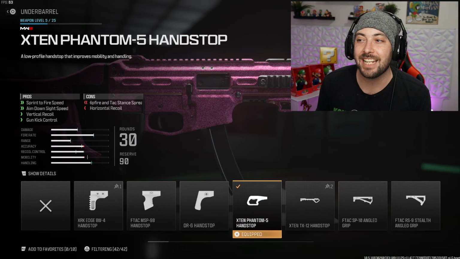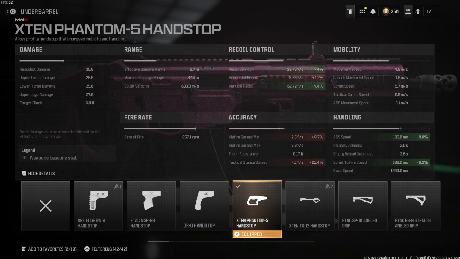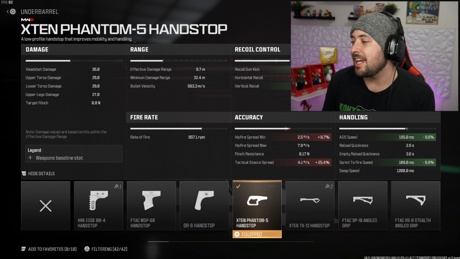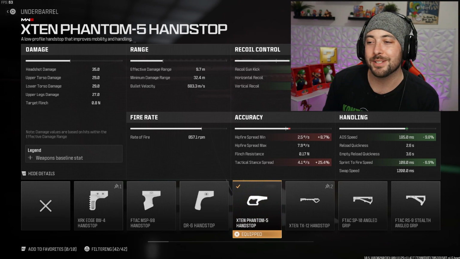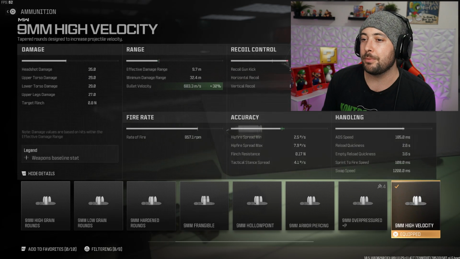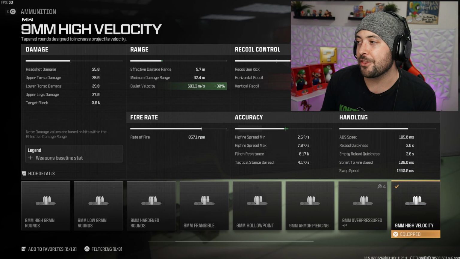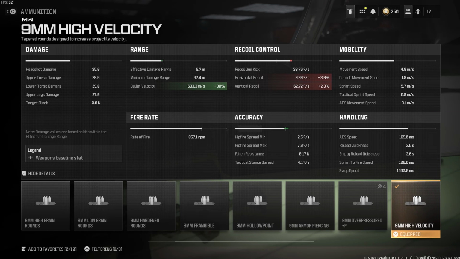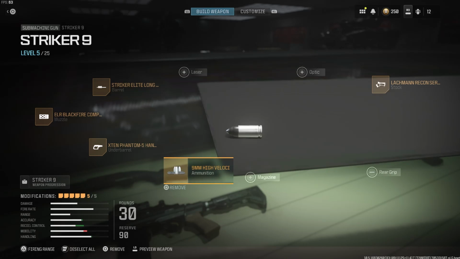For the underbarrel, we got the X10 Phantom 5 hand stop, ADS, sprint to fire, vertical recoil. You guys already know that. We're getting a lot of nice stuff right here. That's a lot of ADS, almost 10%, and the sprint to fire is pretty much 7%, so it goes up a lot. The 9mm high velocity rounds for that bullet velocity, you're going to get that up at 30%, and you're going to lose less than 4% on horizontal recoil and less than 3%, almost only 2% for vertical.